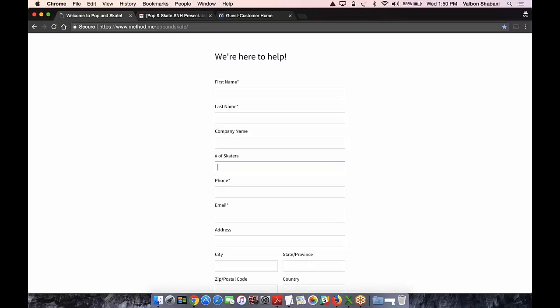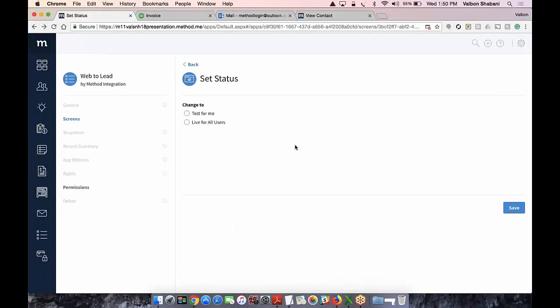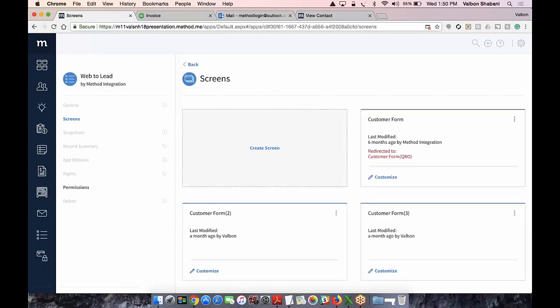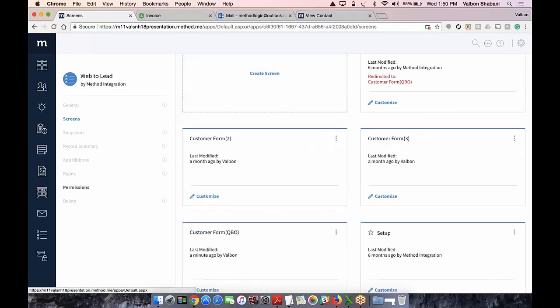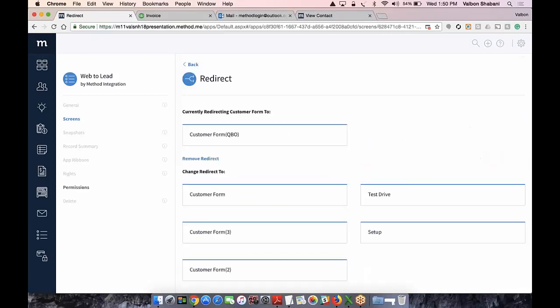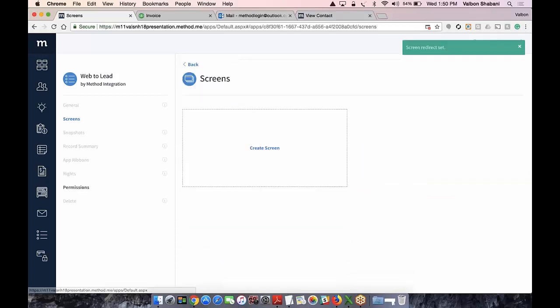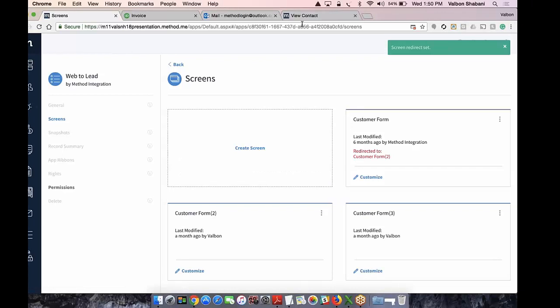So we can go on, and I just want to show one last example of a screen that is pre-built. What I'm about to show you now is not something that comes default from our account, but I do want to show you that there are other options which we can customize. I'm going to take our original screen and redirect it to something that I had pre-built. I am being upfront with everybody here today. What I'm about to show you is just something that I prepared for this presentation. It is not offered out of the box.